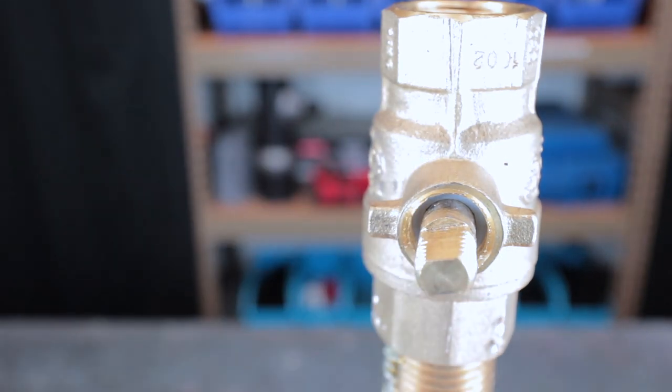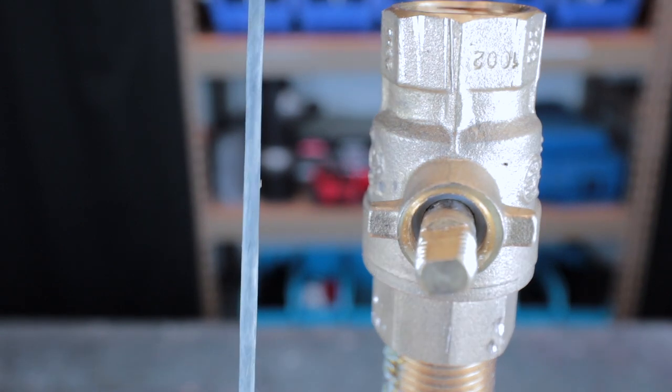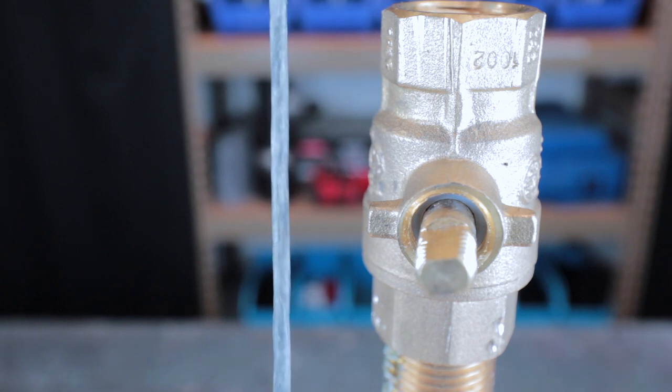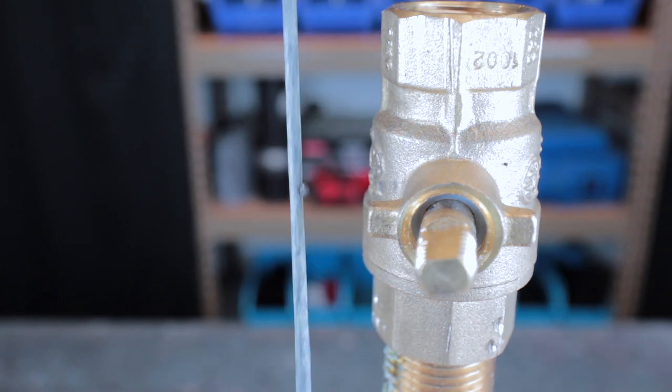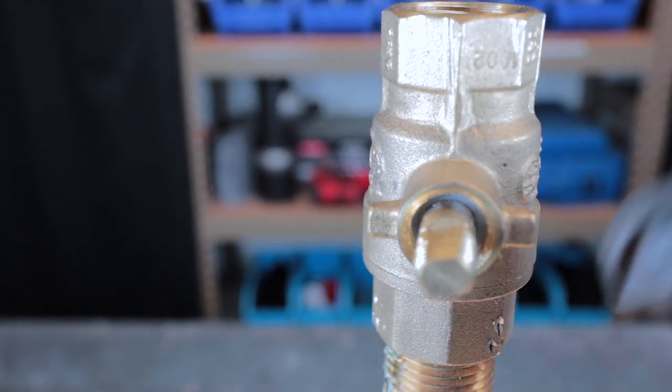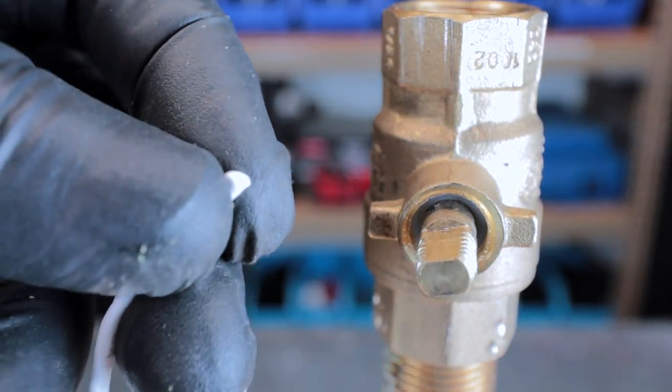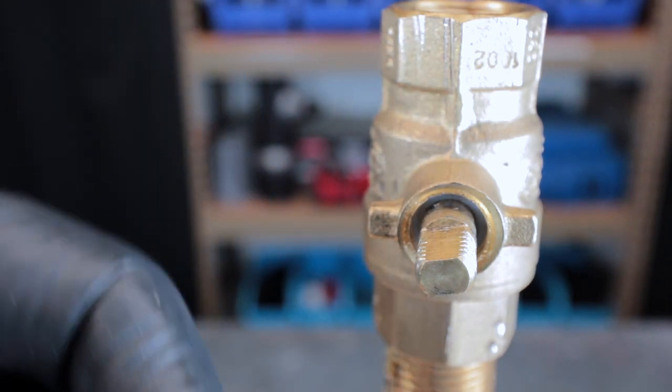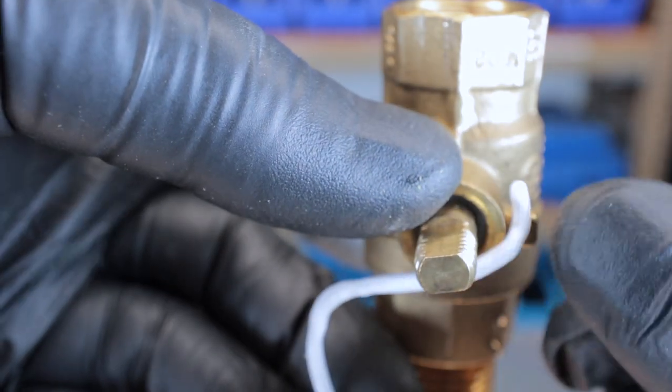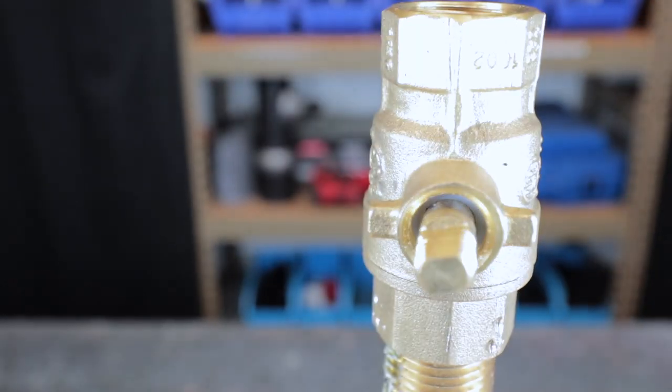As you pack it, the packing will stay within this little packing gland rather than push itself into where the ball is. That nylon washer would stay in there and then you would simply use either graphite, which I prefer, this is the material I prefer and I got this at the local home centers and I'll leave links to these products in the description below, or in today's world everybody likes to use teflon. Here's the teflon, either or will work. This is like eighth of an inch material. Simply what you would do is you would want to make one round, that's one rotation, approximately the size of one rotation and then I simply snap it off with my fingers.